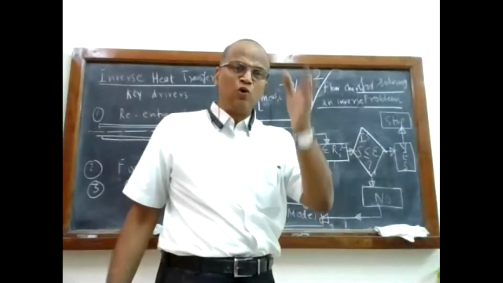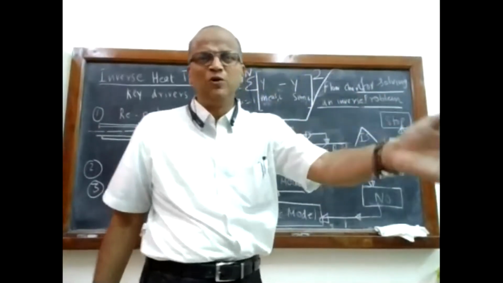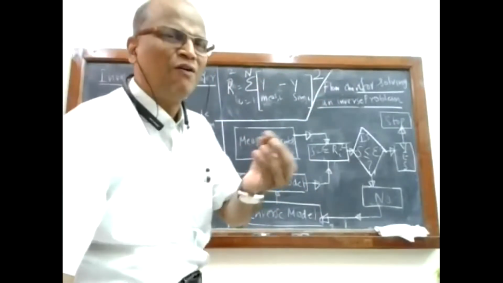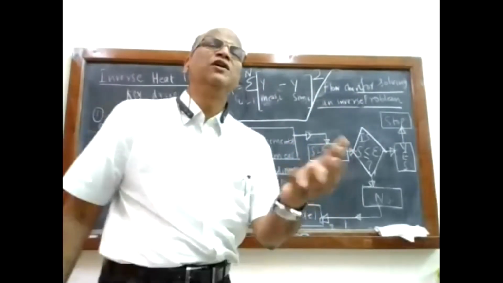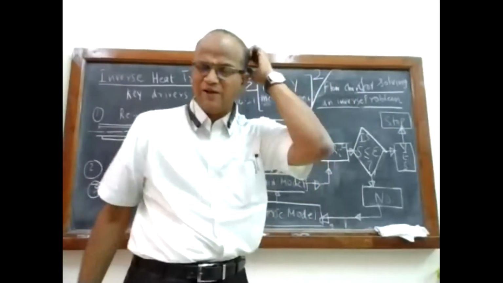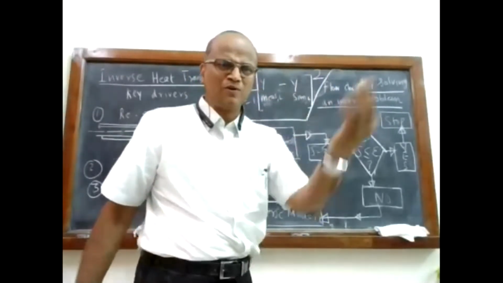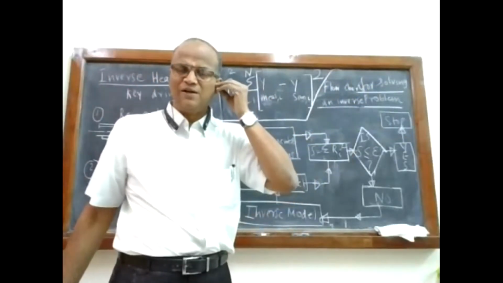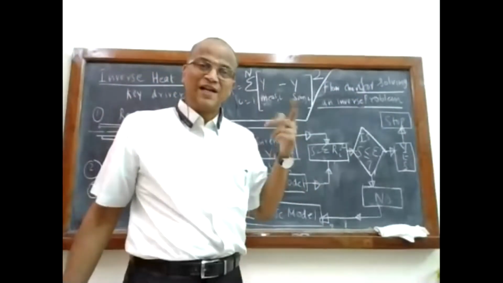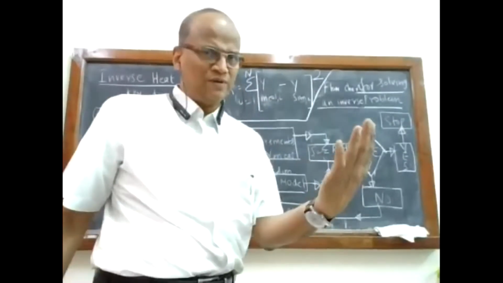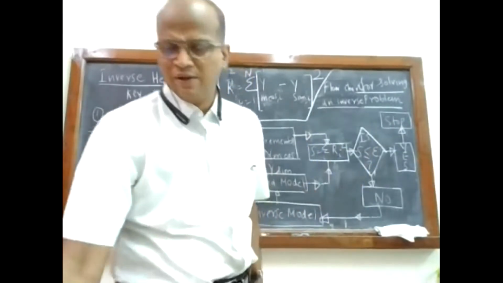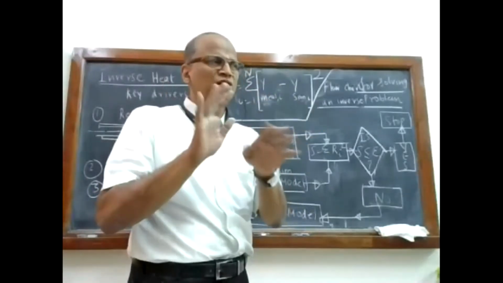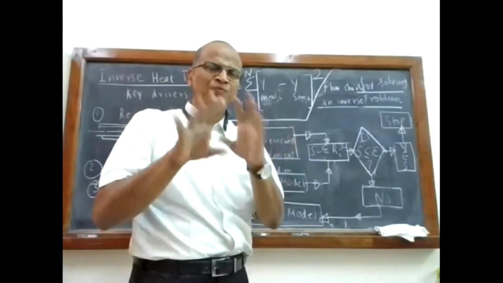So even for COVID detection, which is so ubiquitous, everywhere you are seeing that there is some funda of inverse heat transfer taking place. The forward model is very simple. Q is equal to epsilon sigma T to the power of 4, with just the emission, forgetting about the background emission and all that. For cancer detection, you can get the infrared thermogram, and the tissue which has a tumor is different from the healthy tissue. This can be worked upon.